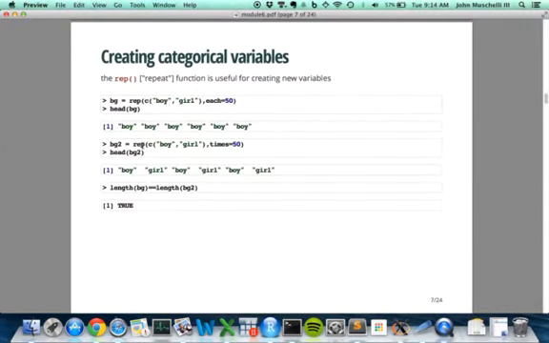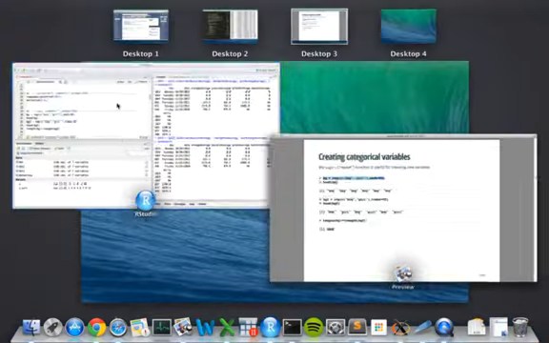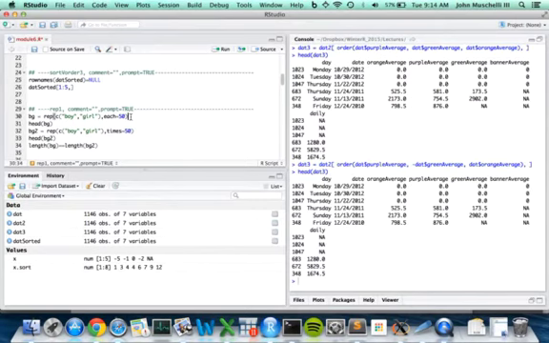Now, a lot of times we want to create categorical variables, right? This is ubiquitous in all of epidemiological research. Examples are gender, race, marital status, something that actually has categories that isn't a continuous variable and not a binary variable. This is an example of a binary variable, but we want to code it in a certain way. So this is going to introduce, in some respects, what we're calling factors.